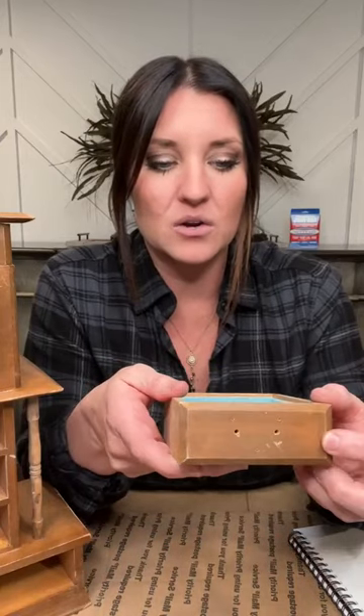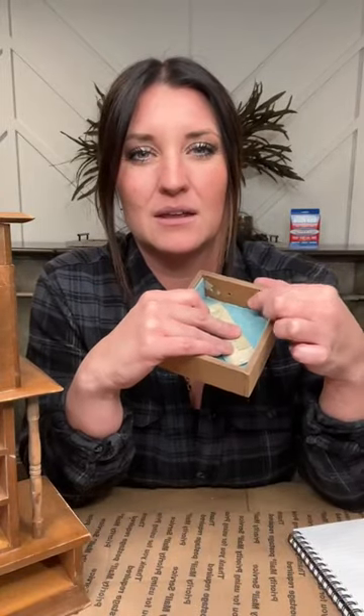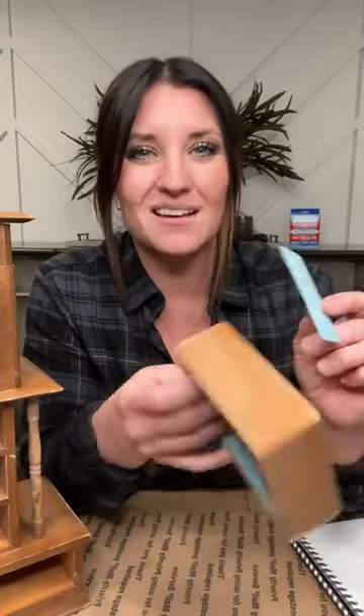Yesterday we were having some trouble getting the hardware off, because instead of just little screws or little nails to hold in the hardware, it had brads that went all the way through the wood and then they split out. So I couldn't pull the hardware off without removing the velvet interior. I decided to take all of the velvet interior pieces off just where the hardware was, to remove the hardware, and then I can decide if I want to keep the blue or do something different.